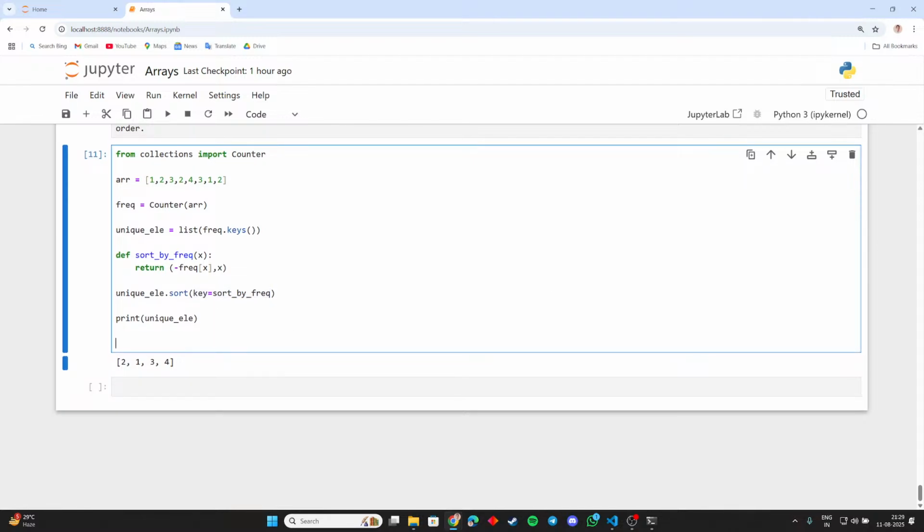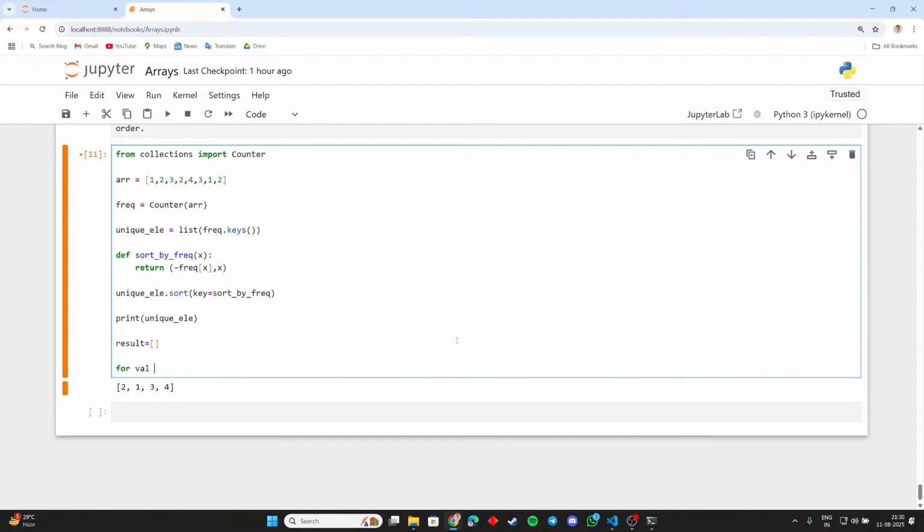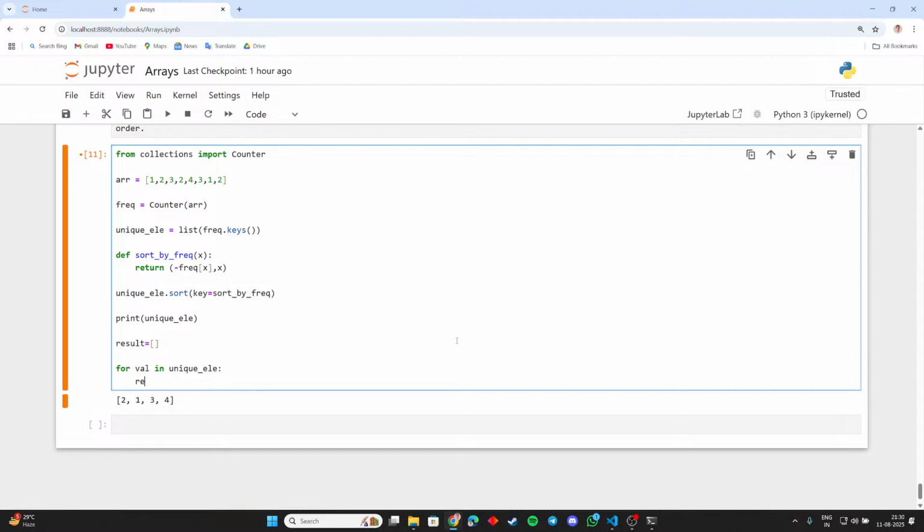Okay. Now what do we do? Now we do nothing, we just print the result. How do we get the result? Result is equal to an empty list. Now for val in unique_ele, we do result dot extend, or we could also have used append, val star freq val.